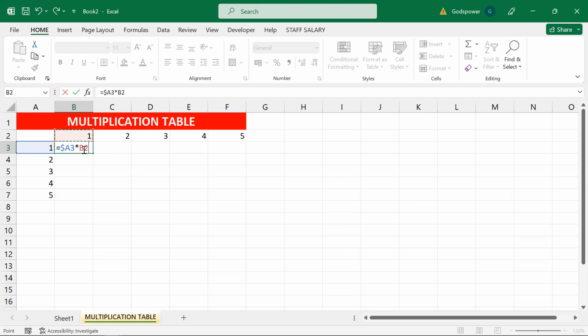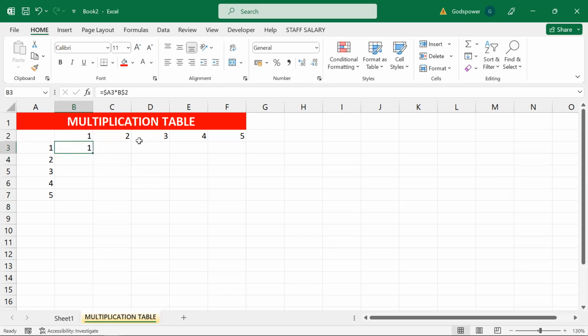Once I do that, for this very one, whenever it's the second data that you're multiplying, put the $ sign in the middle. If you don't want to come to the middle and type in the $ sign, you can still use F4 anywhere you are. Click F4 first. No, not this. Second, yes. The $ sign is now between. Once I'm done with this, I can hit enter. So it tells us that 1 times 1 is 1.